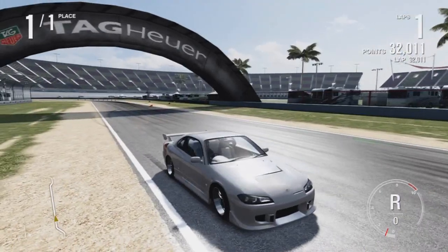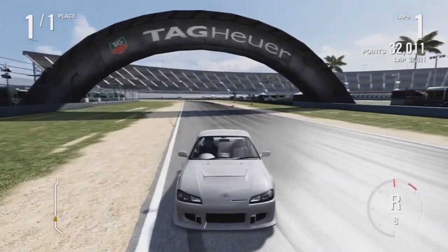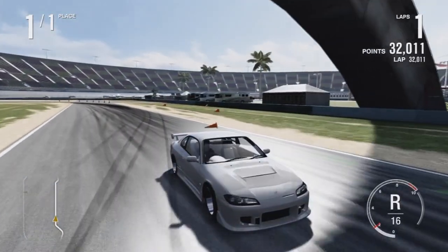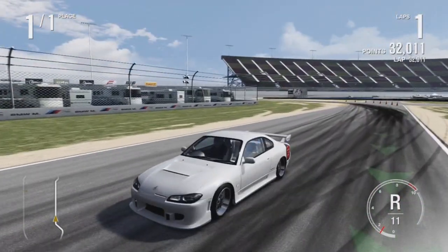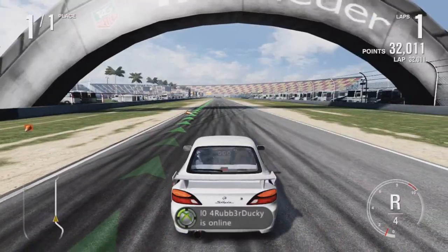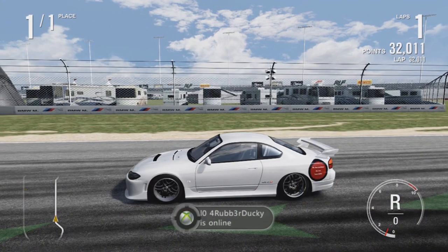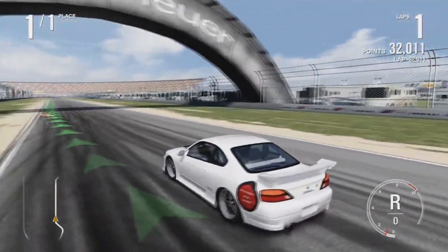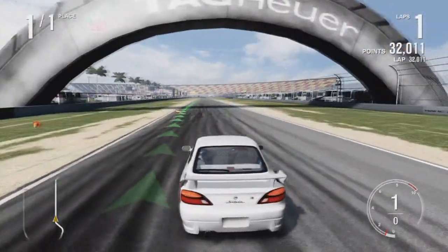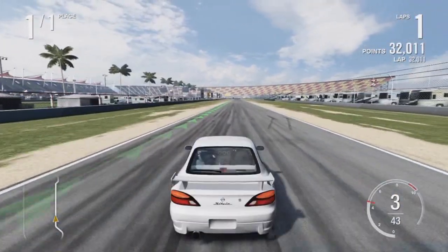Right now it looks pretty easy — midpoint 32,000. My highest is 33,000 on this, but that's just practice. I don't have to brake drift to take this corner; it's just different speed, different entry, and so on. With a brake drift you can do a lot of things. Whenever you're taking a corner and you're about to lose it, or you started too early and don't want to risk straightening out and losing more points, just hold down your brake and swing your car out.